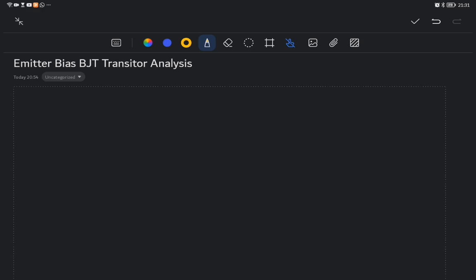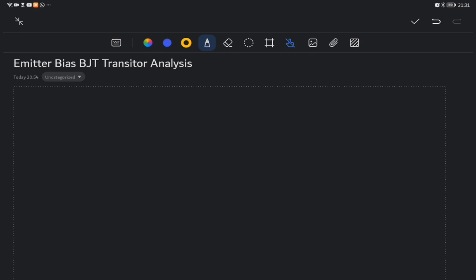So today I want us to look at the emitter bias BJT transistor, specifically also delving into the input and output equations. So first of all, you must be able to draw the circuit itself. Once you hear emitter bias BJT transistor, you must be seeing a picture in your mind. So what picture do I see? It's more similar to the fixed bias, but it has a biasing also on the emitter section. It's the same thing as the fixed bias, but the only difference is that it has a resistor on the emitter.